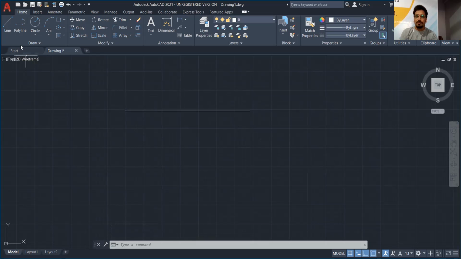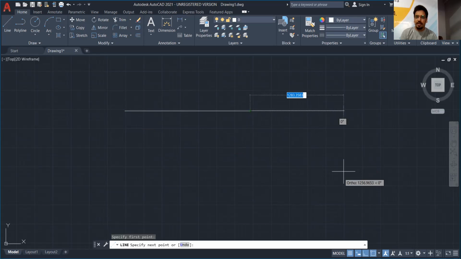Now again, if we choose the line command, then the line command operates, and you want to draw the line from the end point of the previous line. So we will choose the point, and this is the first point.